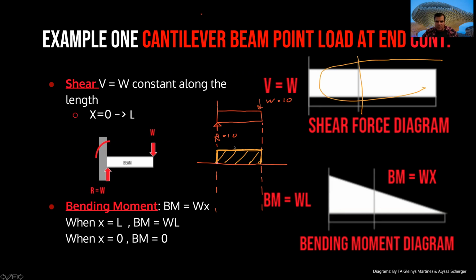When we cut the beam at this point, what shear do we have? 10. And if we cut here, it is 10. Why? Because, for example, if we cut at 1, we will say, well, we have 10 here, and that is the shear that we have at that point. If we look, the summation of shears will be 0, because we will have 10 at one point and 10 at the other point. Okay? It doesn't matter that one area is bigger. What matters is that we have 10 only on each one of the sides. It's constant, as you can see there.